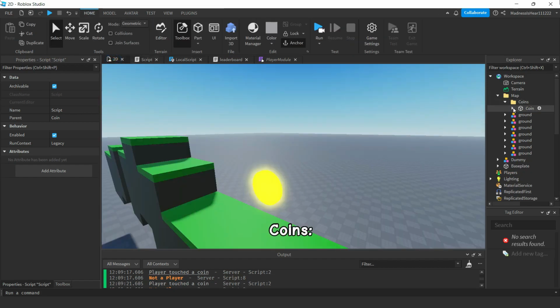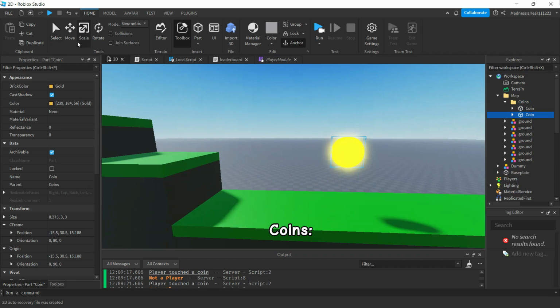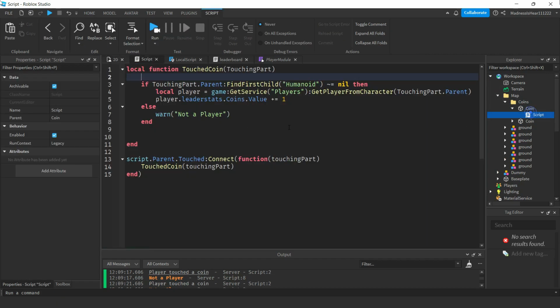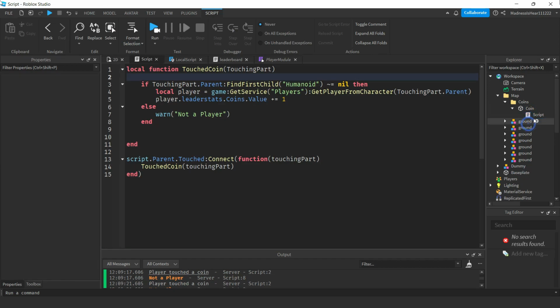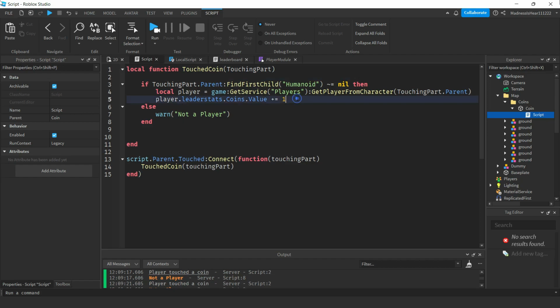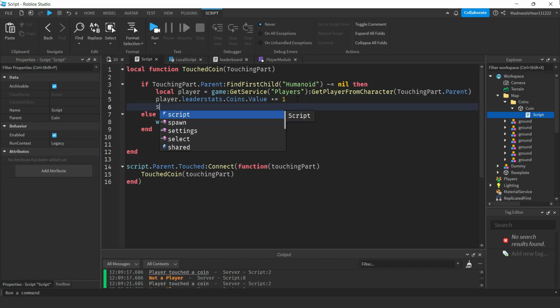What you can do now is you can go ahead and duplicate this however many times you want. Or actually, here, one second. Before you do that, my bad. There was a problem. The coin did not disappear. So at the end of all this, you want to go ahead and say script.Parent:Destroy().